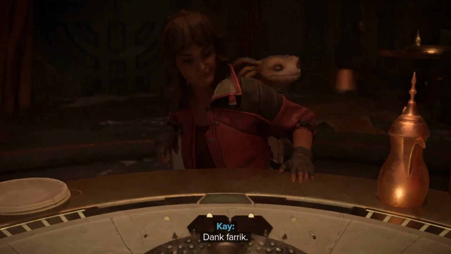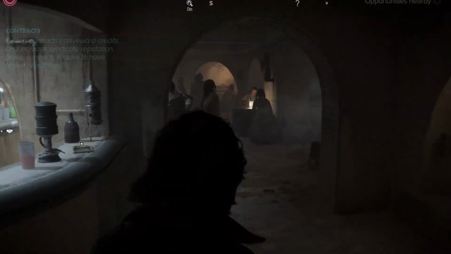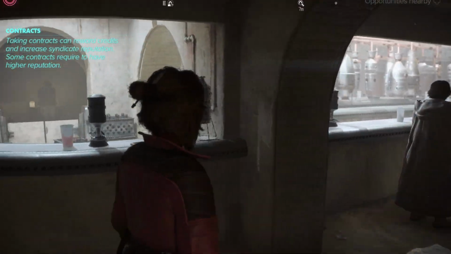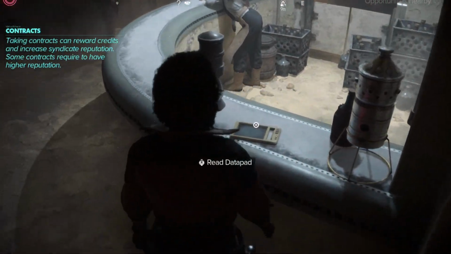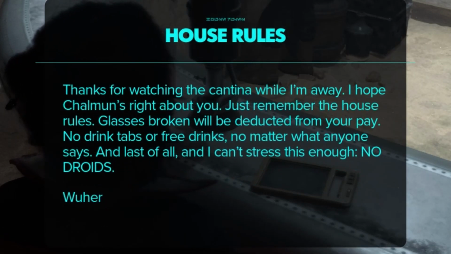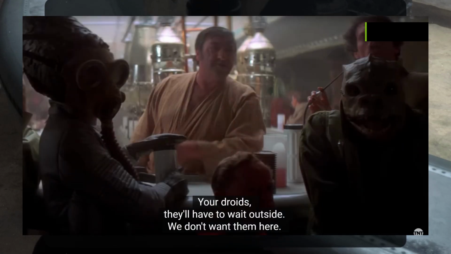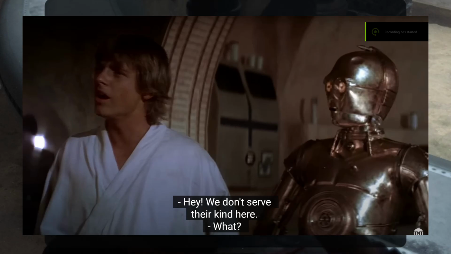When exploring the cantina in Mos Eisley, head to the bar and read this data slate to see a familiar message. It reads "No droids," which is a reference to A New Hope, when the bartender tells Luke to make his droids wait outside. He just doesn't serve their kind here.